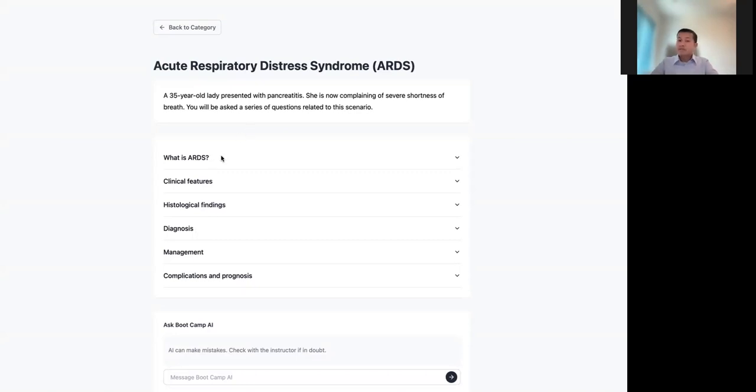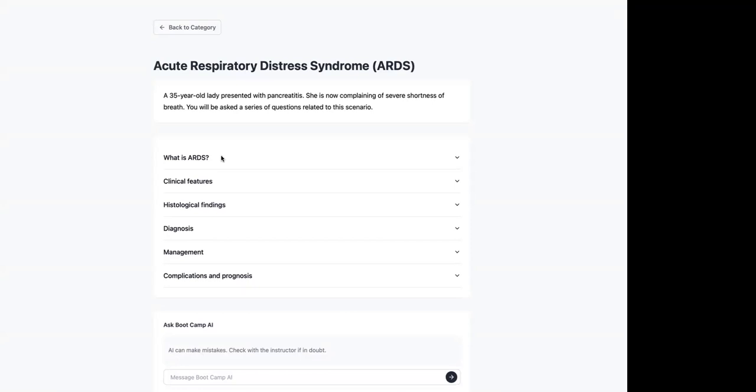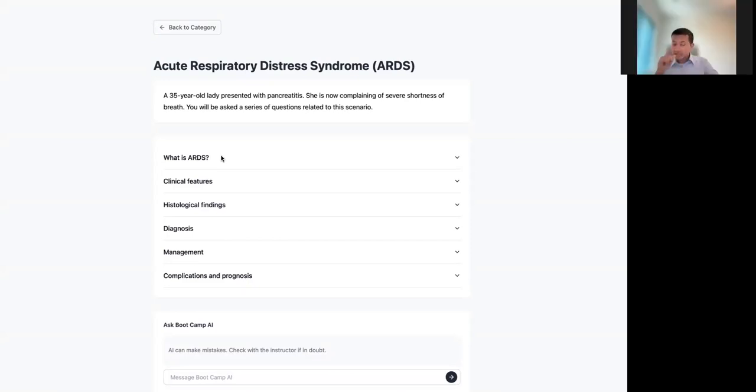Now let's start with what is ARDS or acute respiratory distress syndrome. It is non-cardiogenic pulmonary edema caused by direct or indirect lung injury and then leading eventually to multi-organ failure. Very good, as both of you said, non-cardiogenic pulmonary edema, meaning you must rule out the heart problems. That's why if the heart is not okay, I would be leaning towards the pulmonary edema. If the heart is fine, and in this case, the severely burned patients, ARDS.